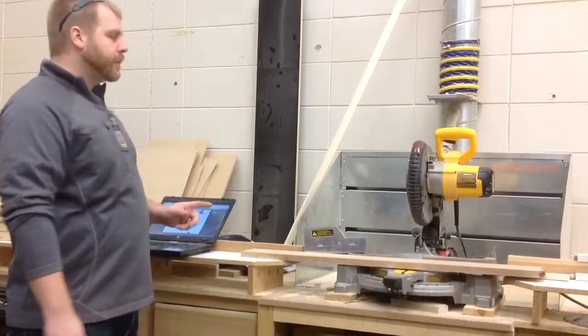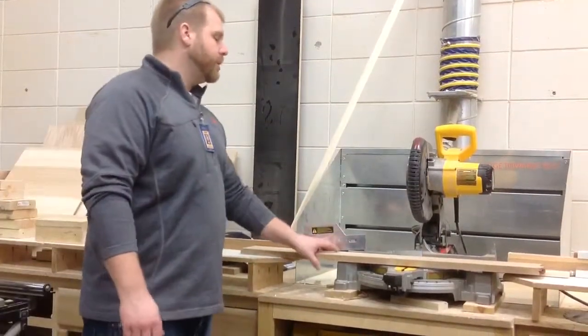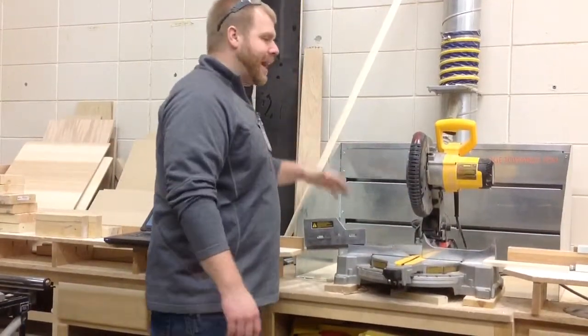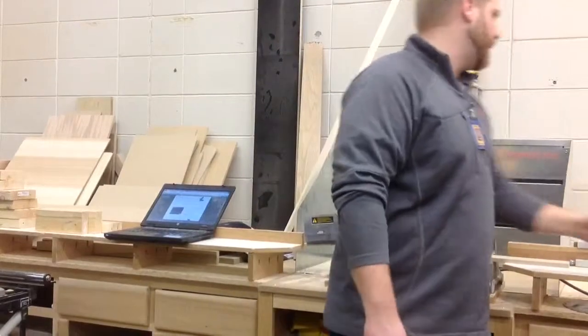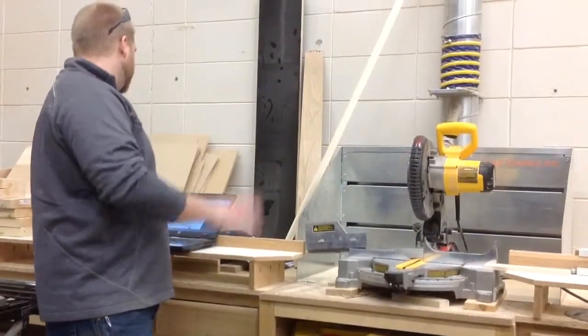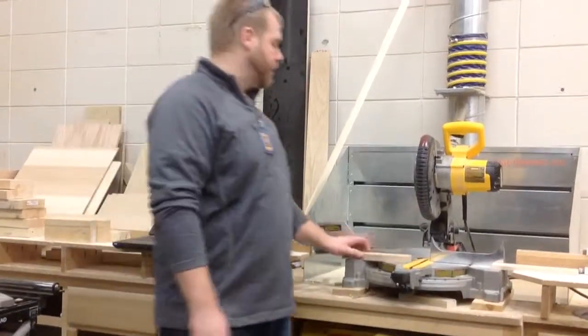So the very first thing we want to talk about is we want to keep the head of the miter saw down until the cut is all done. So let's see how we worded it. When finished with the cut, the blade must be held down until the blade comes to a complete stop.